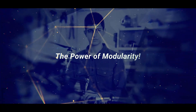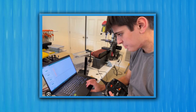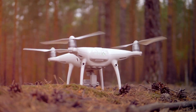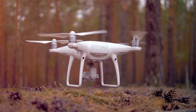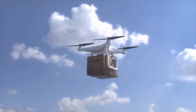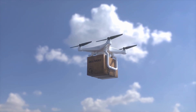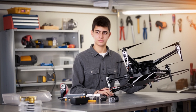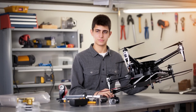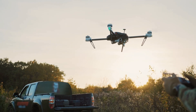If efficiency is the soul of Taylor's design, modularity is its superpower. Most drones are born with fixed identities — a camera drone is a camera drone, a cargo drone is a cargo drone. Their frames are locked, their payloads limited, their purpose singular. Taylor didn't buy into that. Instead, he asked a deceptively simple question: why shouldn't a drone adapt to its mission the way a multi-tool adapts to its user?